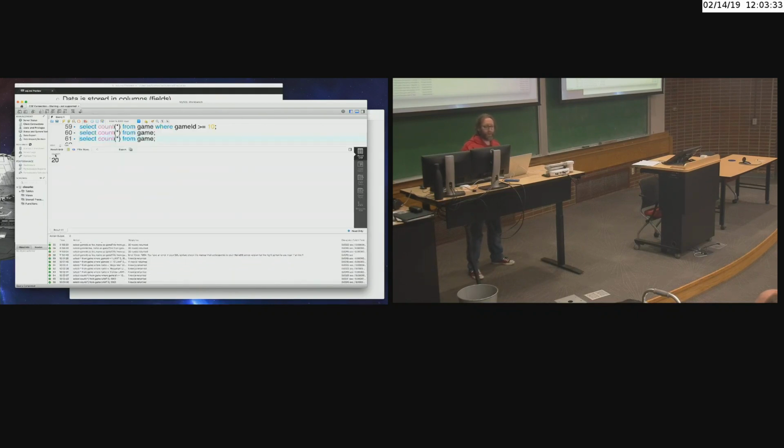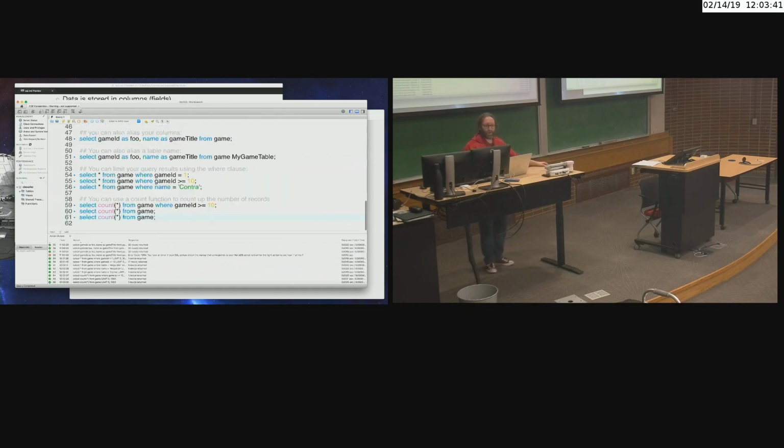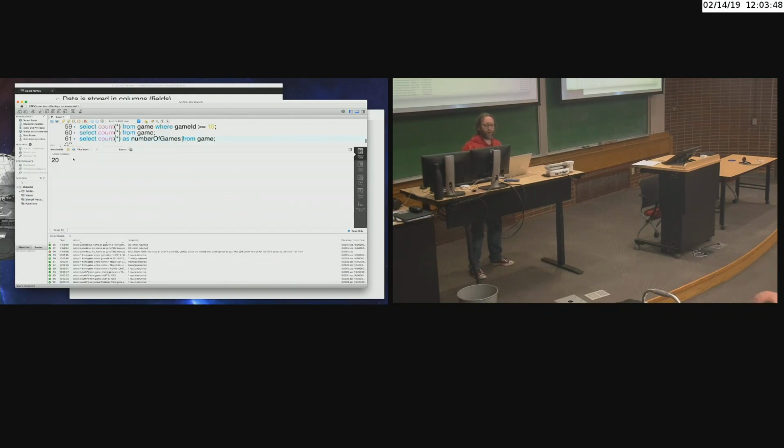The result there is count star. That's going to be very, very difficult for you to process if you have to refer to it as count star, because what does it actually mean, right? So I'm going to alias that result as number of games. Right? And when I do that, again, you can't see it here because it's really small, but it says number of games, and its value is 20. So that's where aliasing can come in and help you make sense of all of your data.